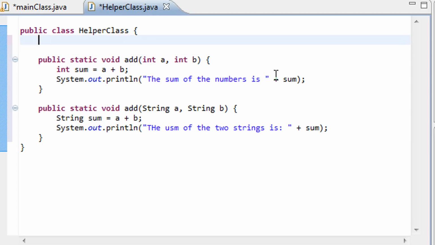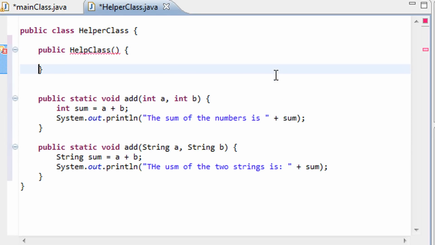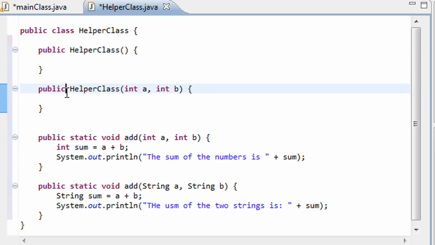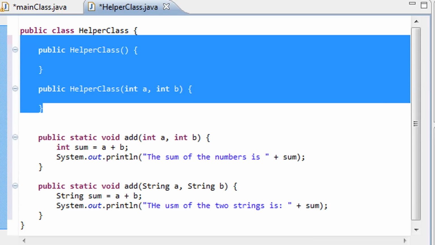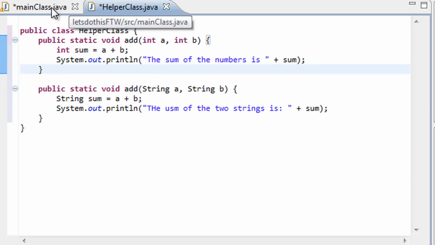It's where you can have multiple constructors for a class, and you can have different things for them. All right, I'm just going to give a quick example right now. Public HelperClass, and we can have something go down there, and then we can have another one, HelperClass, and we can have two arguments for it, say, like int a, int b. All right, I think I've made my point pretty relatively clear. I think you guys do know what that is. If you don't, however, just go to one of the previous tutorials and review that. So basically the same concept is just carried to methods right here.